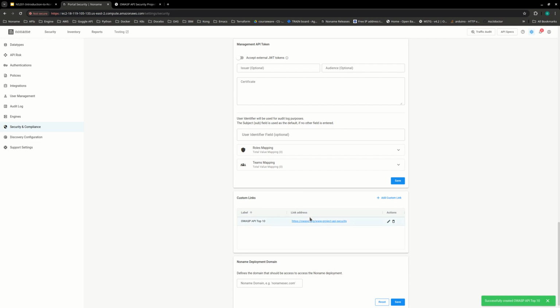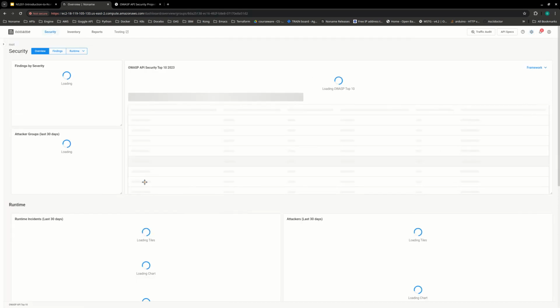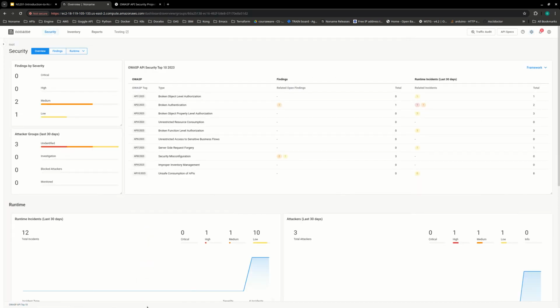And now you may be wondering, okay, big whoop. I can do the same thing, and I will have an easier time accessing these quote unquote bookmarks from my bookmark list in my browser, right? But there is a huge benefit. Every time you add custom links, if I take you back to the security page or the inventory page, the links are all listed at the bottom bar of your page. So this type of feature facilitates access to frequently visited, supported sites, pages, documentation sites, and so on.